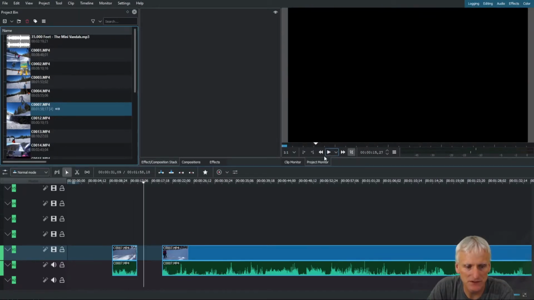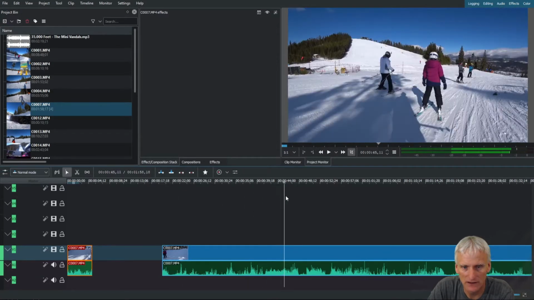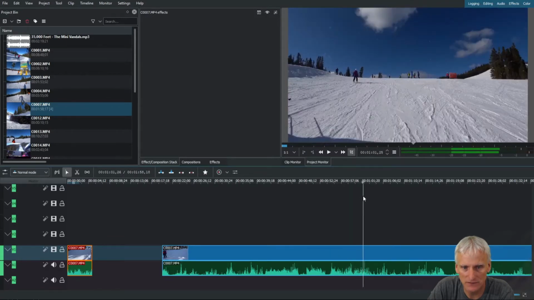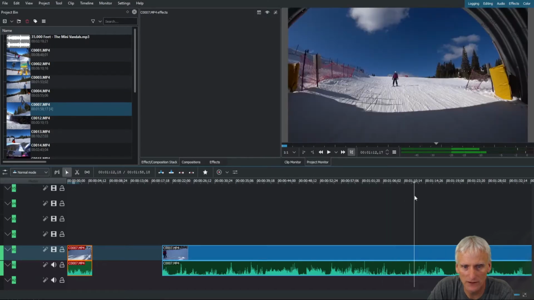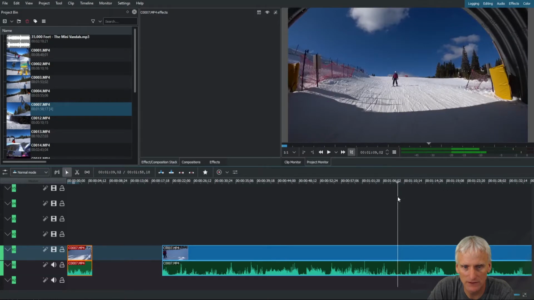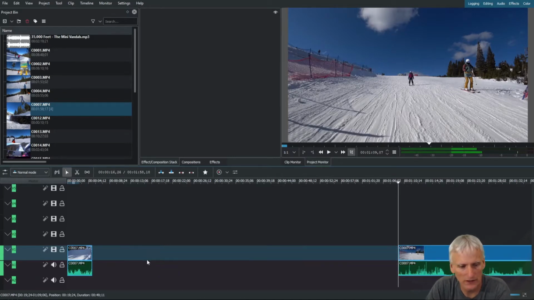So if that was my first clip, I've just created it out of this video that was in the project bin. And I'm still watching some more. Let's say I get to a part that I liked, like where I was skiing, and here she is about ready to go through that little tunnel. This is at Winter Park, Colorado. Great place, by the way, if you've ever been there. A lot of fun if you ski. So I can right click and cut the clip, or I could have dragged it over.